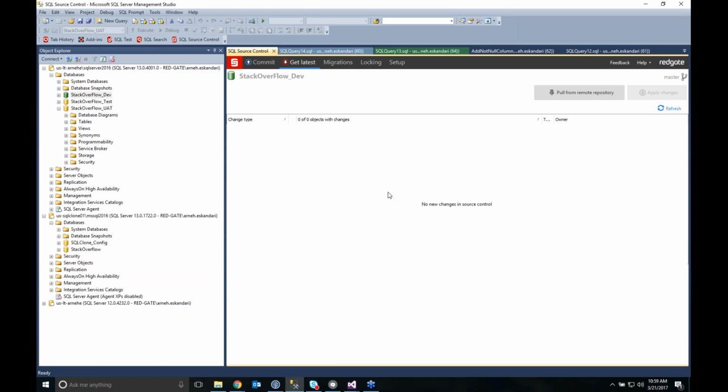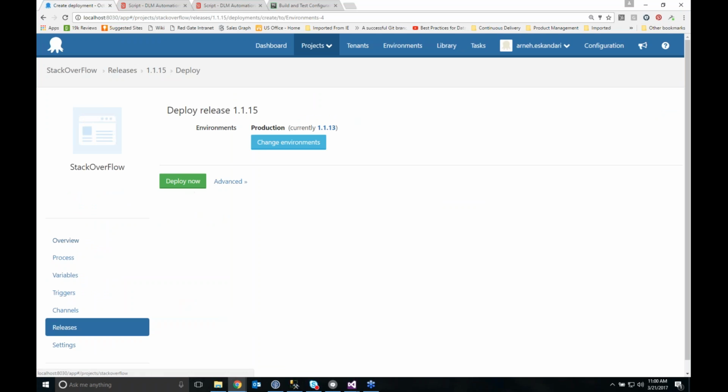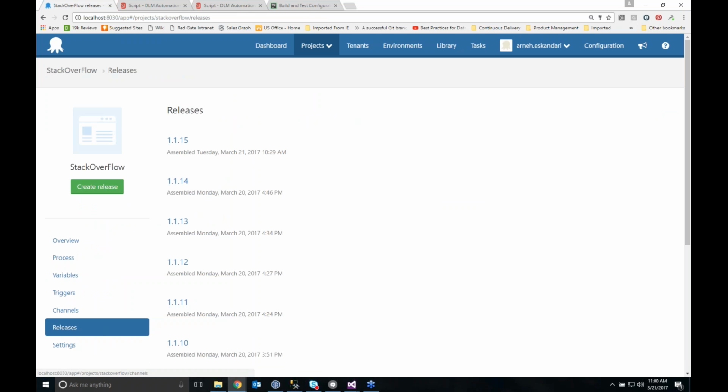So generally rollbacks are tough, and depending on what type of changes you promoted to your higher environment, that might be an easy thing to do with our process. So, for instance, looking at the deployment that I just did, I could go into Octopus Deploy and just pick an older release and redeploy an older release to my current environment to do a rollback. What this will do is compare the state from the NuGet package of this release against the current version that I have in my database, and based on that, it will generate an update script.